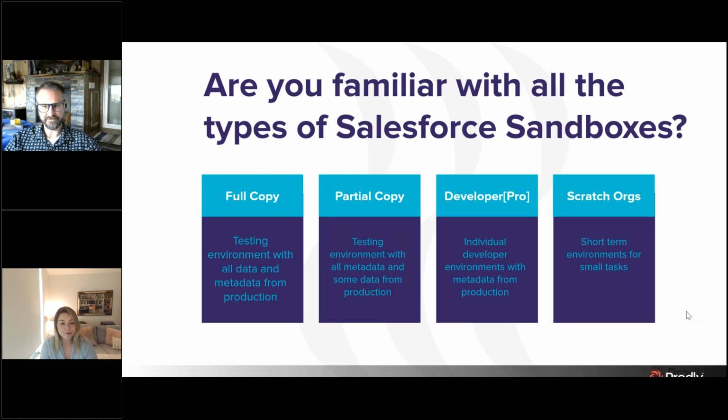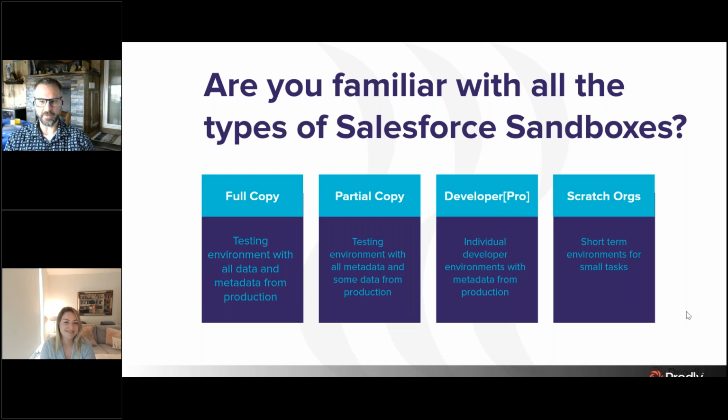I loved a full sandbox, and I didn't always have one. So when I worked at a company that had a full sandbox, it was like all my dreams had come true. I could use templates, and it had all of my data in it, real data. I thought it was brilliant. And as an admin, I didn't appreciate that actually, just because it's all singing, all dancing, has all the bells and whistles, it's not designed for each stage of your testing.